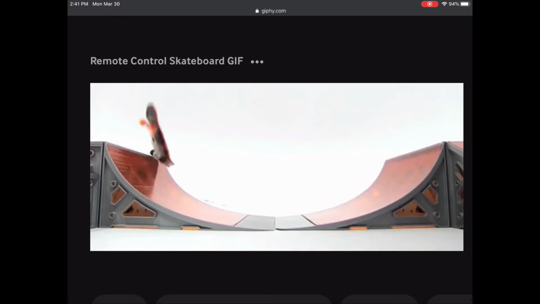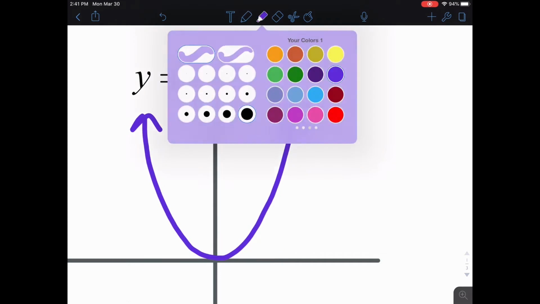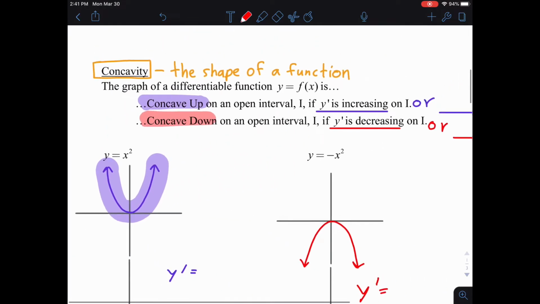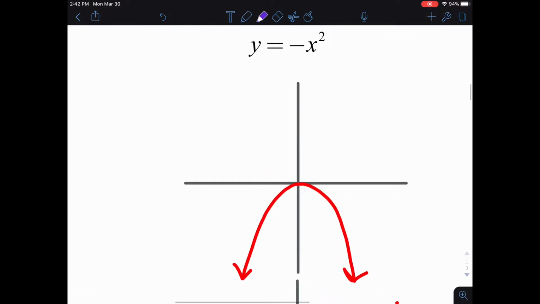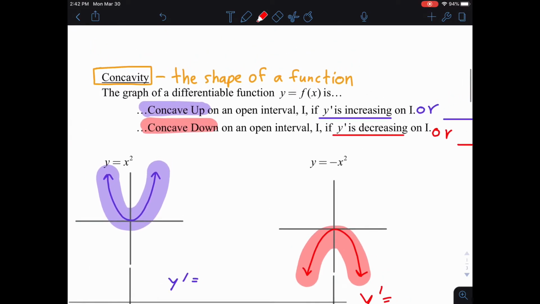So this is kind of what x squared looks like, and x squared is considered always to be concave up throughout its entire domain, right? If you were to skateboard along x squared, you would always be getting launched back up into the air, versus y equals negative x squared, where we have to defy gravity in order to skateboard along a half pipe that looks like this, but this would always launch you down. Not in the air, probably towards the ground, okay?